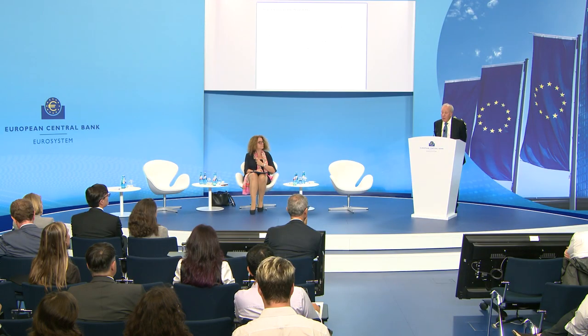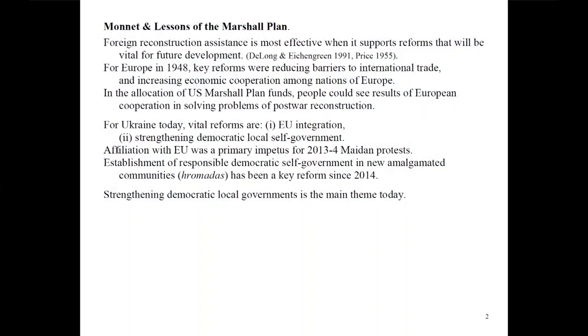I think Jean Monnet, of course, would grieve that the shadow of war now hangs over Europe and afflicts a great country in Europe, even after so much of his grand vision for a peaceful, united Europe had been realized. But I hope he would appreciate that we should begin, indeed, with drawing some lessons from the post-war reconstruction after World War II in the late 1940s.